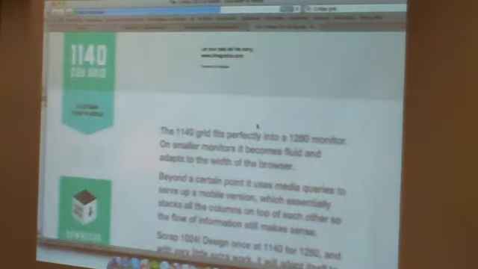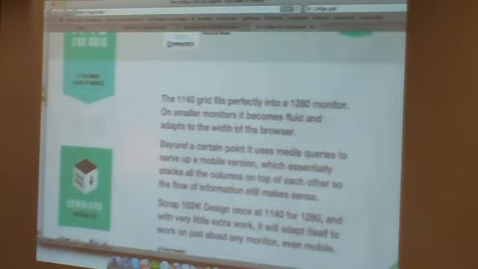And it's percentage based. It changes the playing field a little bit. It sets a maximum width at 1140 pixels, and this philosophy is a little bit old. It's a couple of years old because screen sizes have changed so much in the last couple of years, as you all know.